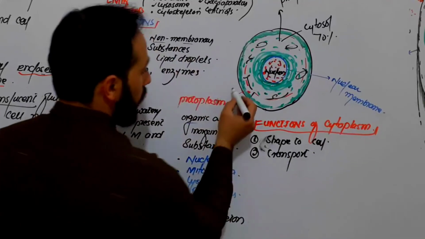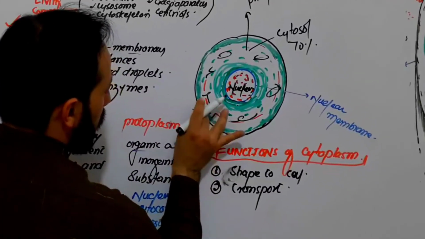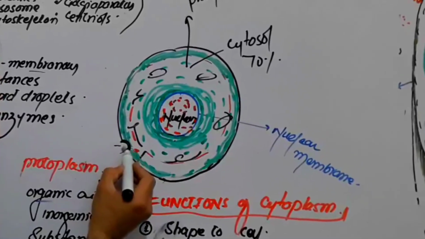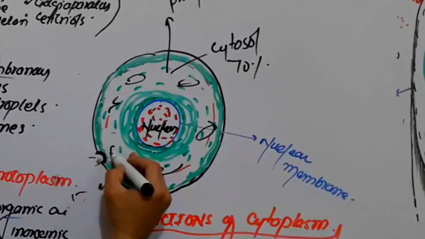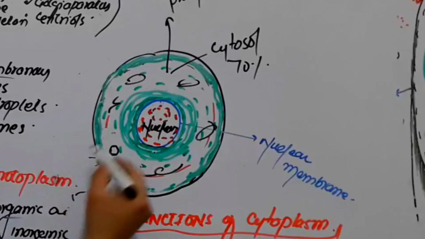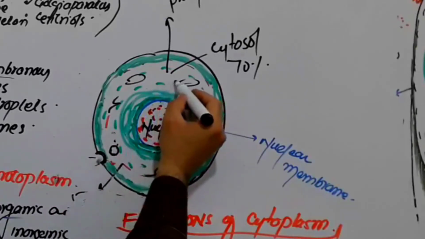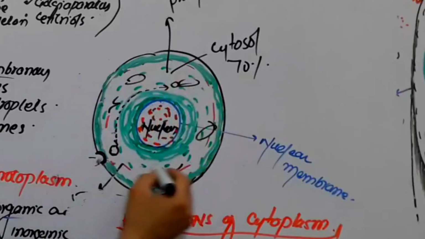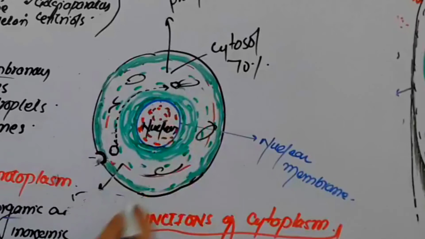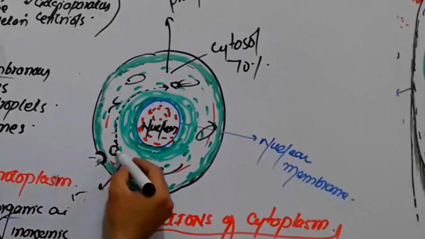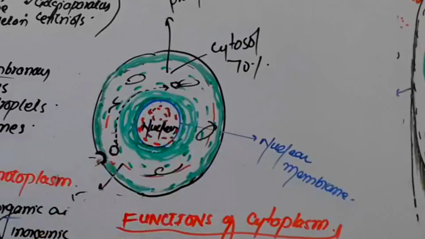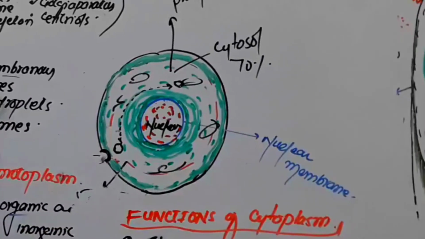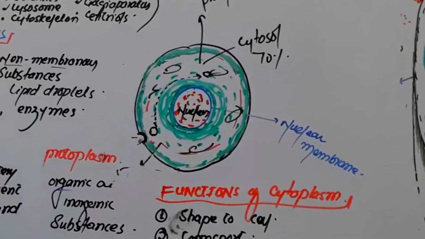of materials. Look, if the cell performs an endocytosis, and it has engulfed a small vesicle, this vesicle has to travel up to here. So this vesicle travels along the cytoplasm, inside the cytoplasm, and reaches its point. So who has transported this vesicle to that point? Cytoplasm has done this function. So cytoplasm is responsible for transport of different materials within the cell. So this is the next function.